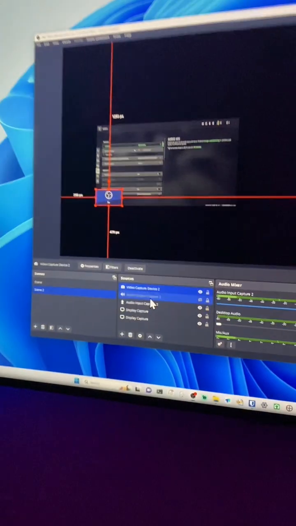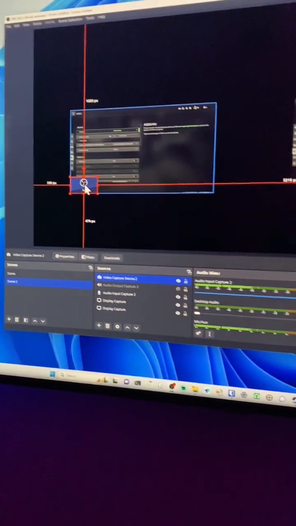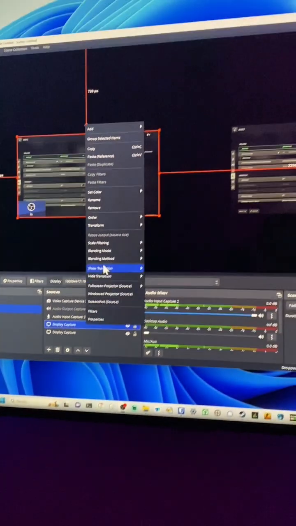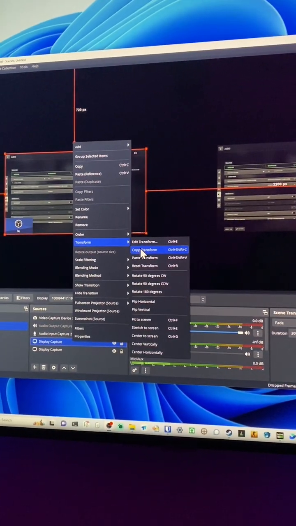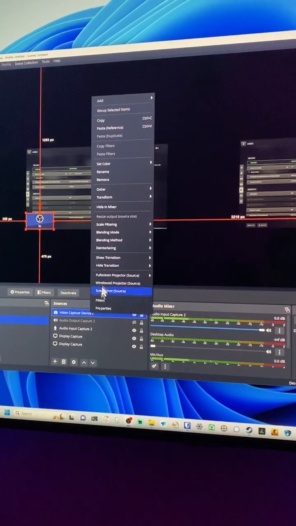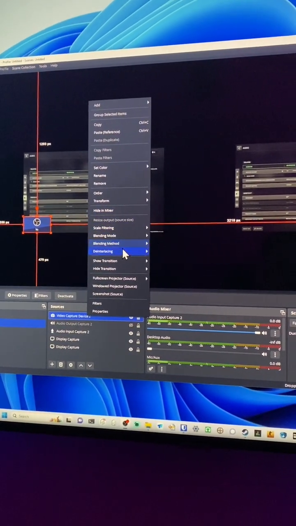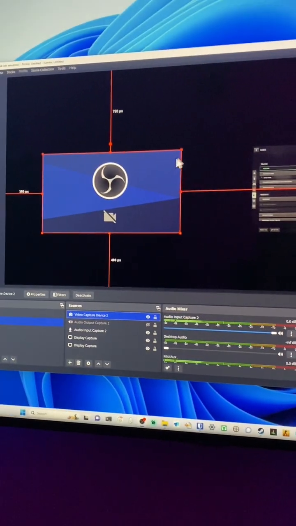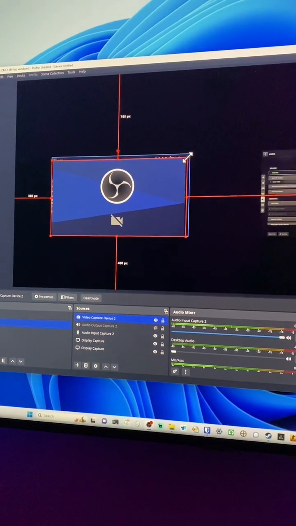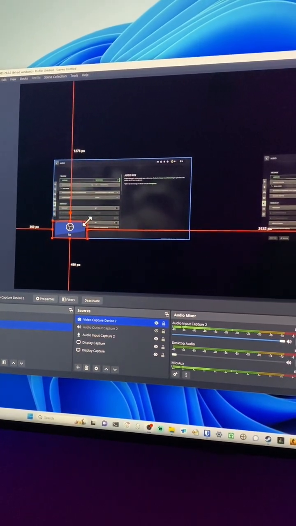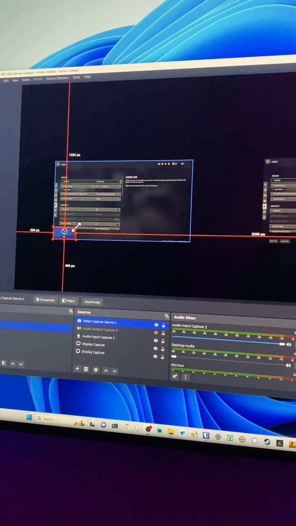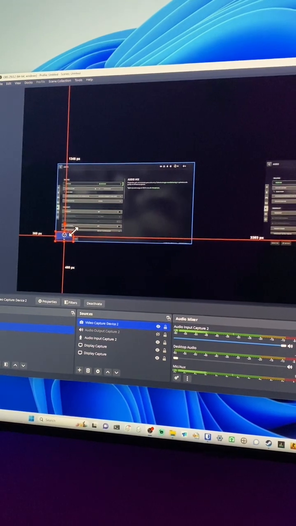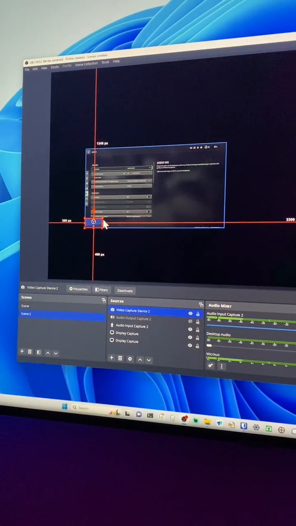In fact, I moved it around just for the concept, but what I'll do is go to my display capture, and I'm going to copy my transform settings again, and then I'll paste them to this guy. Let's go to transform, paste. So that should be the exact same size. Now from here, everything is in the same spot, so I can just bring it down, make it smaller. We can play around with it and see what size works the best, but let's say it's this small. It's a tiny little thing here.